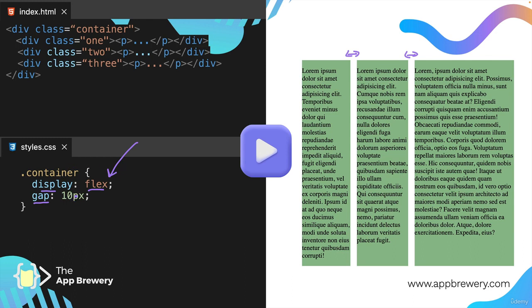Now, one of the things that you might realize at this stage is that flex is set on the display property. And we know that previously we've looked at display inline, display block, display inline block, and all of that, and display none. This particular set, I want you to think of it as a completely different system. When we're thinking about Flexbox, we have to throw all of this out of the window.